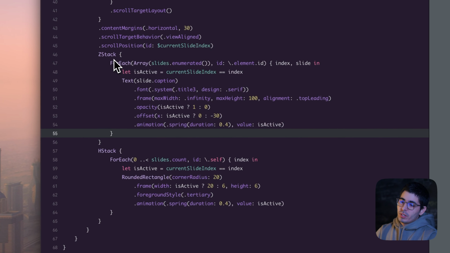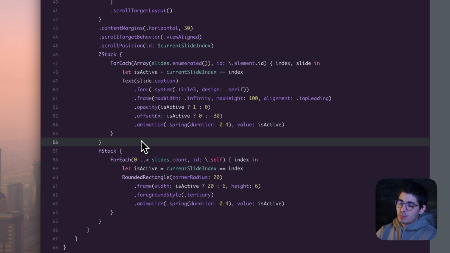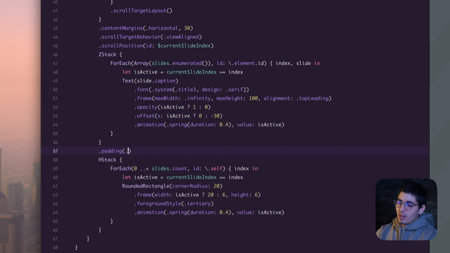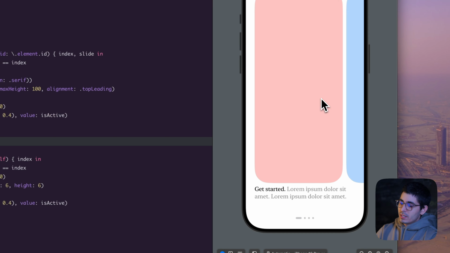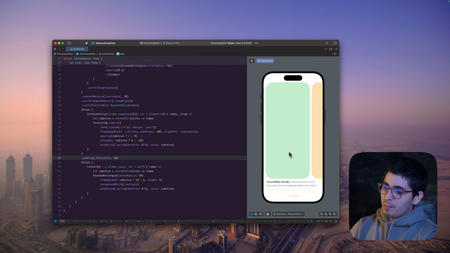And then now we want the Z stack to provide a little bit of padding to all of them, or you can do it at the text level, but I do think it makes more sense to do it at the Z stack level. So the padding is going to be horizontal, and I'm going to make 30, which is the width of the padding on the slider itself as well. And you can see that now we have the correct typesetting for all of these guys.